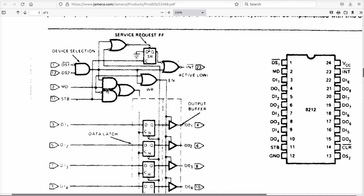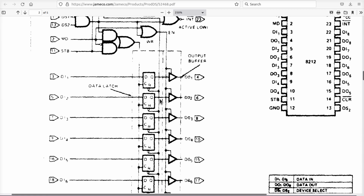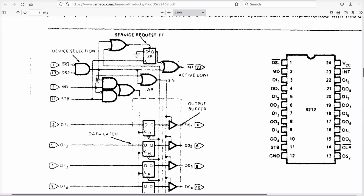Look, no matter what they say about these things, you have the circuit here. Because it is a transparent latch when it's in some weird described mode, the only way these things can work and provide all that is if this is in fact active high. So if DS1 is low, DS2 is high, MD high, strobe is high, then we know for an absolute fact that this signal here must be 1, and this must be 1, and that must be 1, and C must be high, which disables the clear input. And the enable here is always high because of what comes out over there.